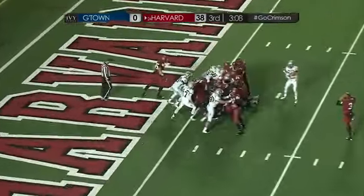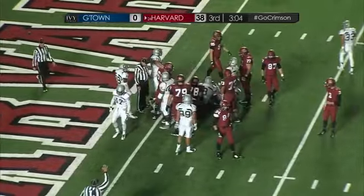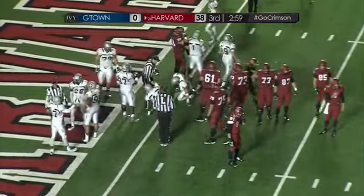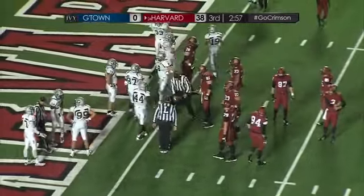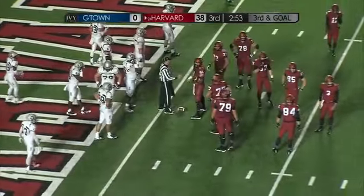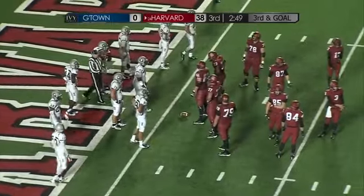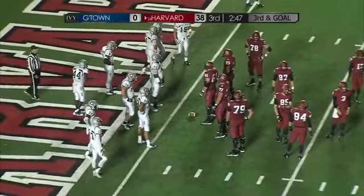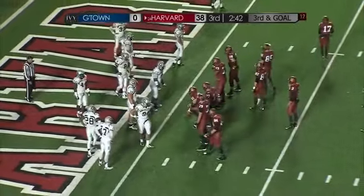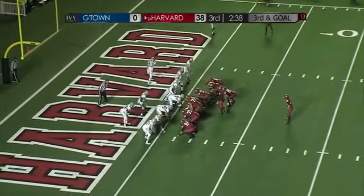Looking for another one. Holdway. And just shy again. So Holdway has been denied on three consecutive attempts at the end zone here. Gotta wonder if they'll give him a fourth try. And Noah Reimers is coming in to replace Holdway at the running back position here. So it might be Noah Reimers looking for a third score. Yeah, three good looks for Mr. Holdway. Gave it his best shot. And now giving it to the more seasoned player, as a freshman, funny to be saying that. But two touchdowns already tonight looking for number three.